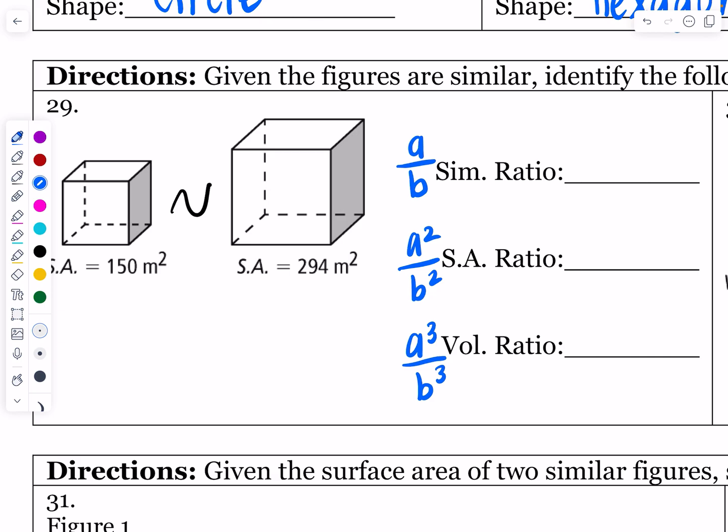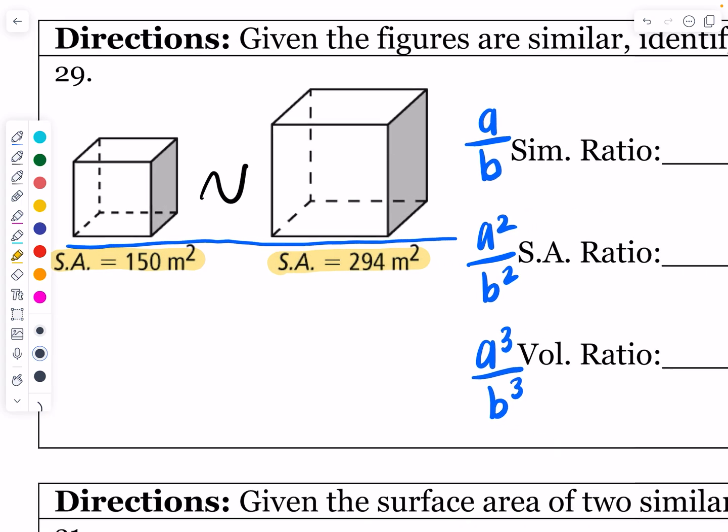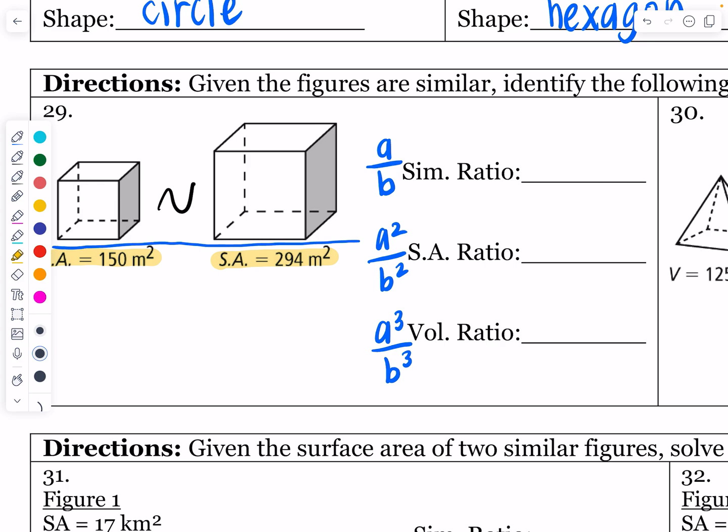And so then we looked at these shapes, and we're not given any information about the dimensions of these shapes. We talked about these as the two players that pop up in a video. We know nothing about these two shapes except that they are similar to each other. But we are provided with some stats about them. On the stat sheet, it says that the surface area of this shape is 150 meters squared. The surface area of this shape is 294 meters squared. So what level does that go with? That goes with the surface area ratio, which is level 2.